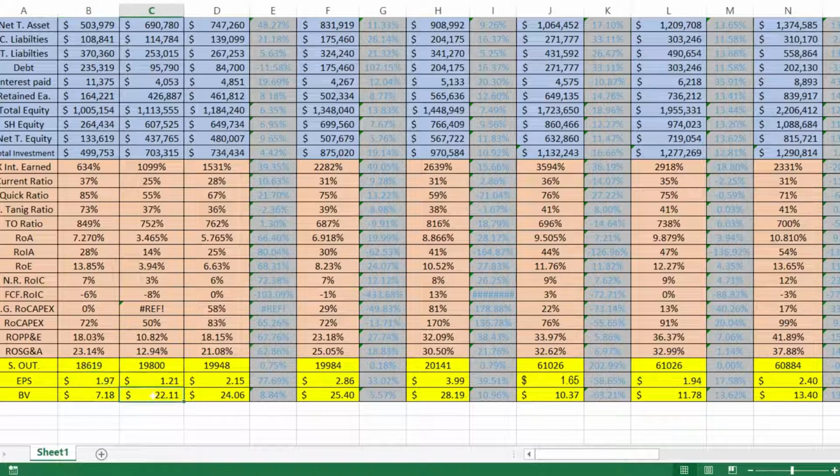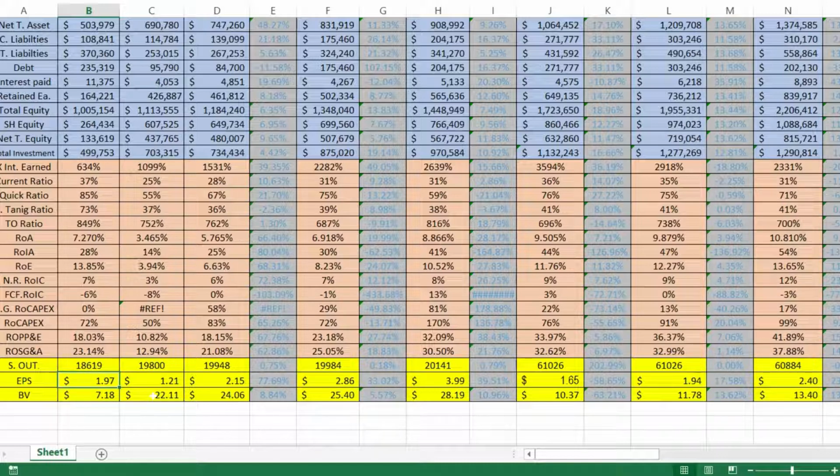Now we would like to see the book value growing every single year, but sometimes the company will sell more shares, or sometimes they will buy back shares. So you have to know the story of the company, what's going on. But if a company's book value is going down every single year, that's a big, huge red flag. And of course, if the earnings per share is going down, that's also a red flag.